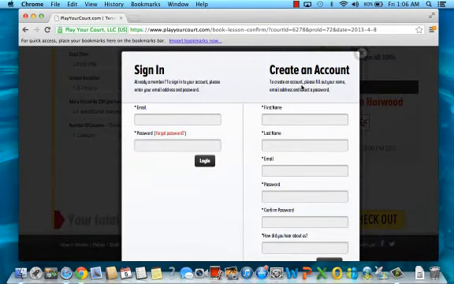Before I can go to the checkout page, I need to create an account with playercourt.com. So what I'm going to do is I'm going to go ahead and fill out an account. I'm just creating a fake account here, but you would need to go ahead and enter in your real information, your first, your last name, and your email address, password that you'd like to use, and we always appreciate learning how you found out about us. So the How Did You Hear About Us section is where you put that information in.